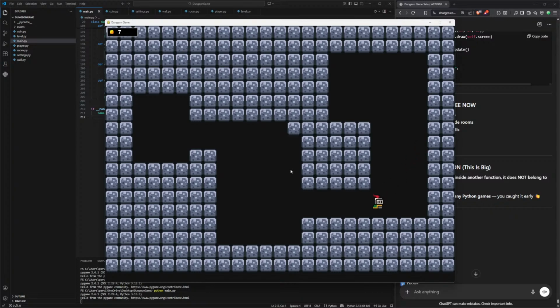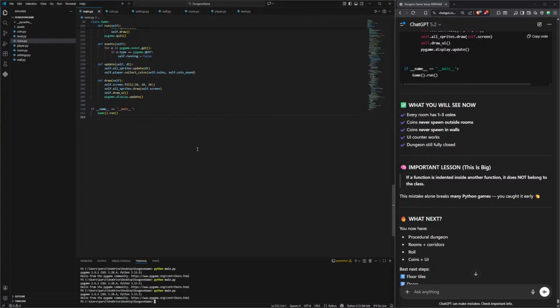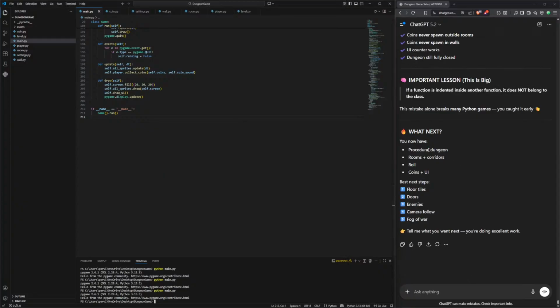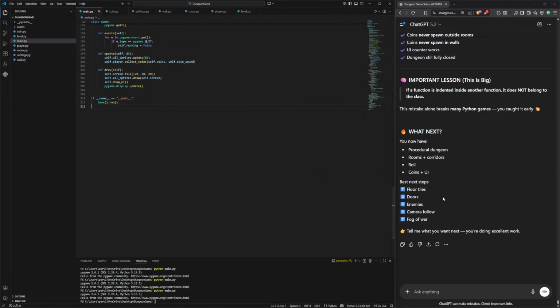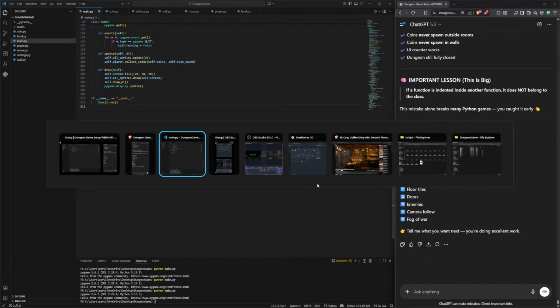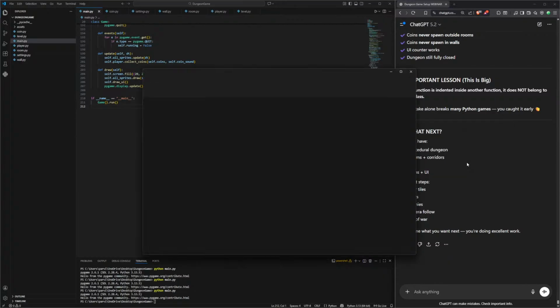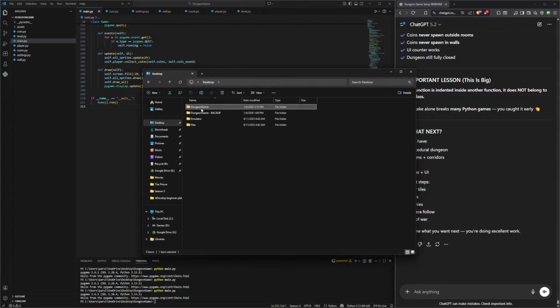Oh, some bug happened and we just teleported through rooms. I don't know how this happened, but that happens again. We can solve it via our AI. Now, what next? Let's see what we can add. How about we add a main menu, or should we add enemies? Okay, let's continue with enemies, but before adding enemies, this is our folder.